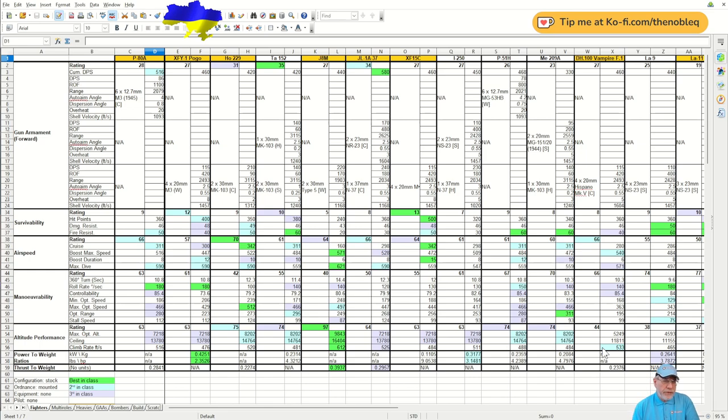So where does this place this aircraft? Well, it's awkward. It looks like a high-energy fighter, and certainly you can build it like that. However, there is an aircraft in the game that is operating in the same sort of space as this aircraft. It's the P-61 Black Widow, which is highly manoeuvrable.